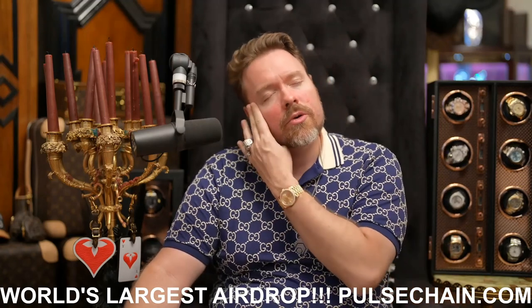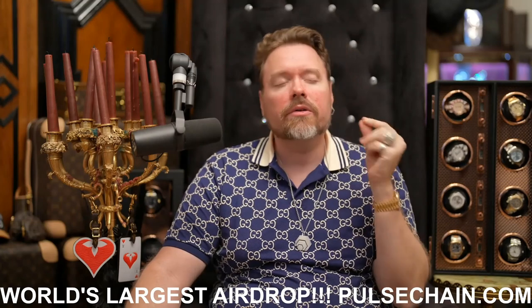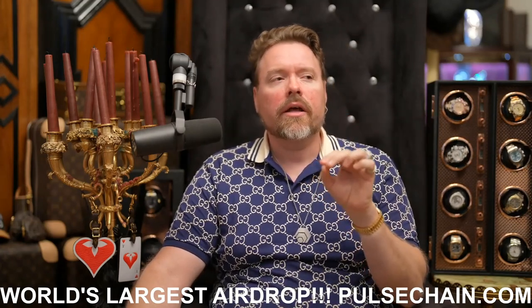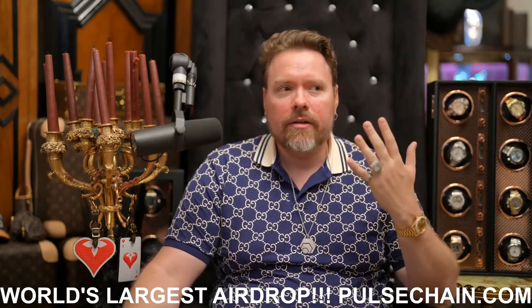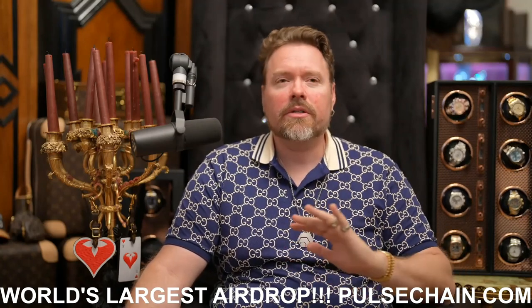These things would sparkle so much more if the light in here wasn't so flat. When you go to a jewelry store, they use a bunch of very small sharp lights, and that creates wonderful sparkling. But when it's flat, like daylight and just uniform, you see the diamonds but you don't see the sparkles.